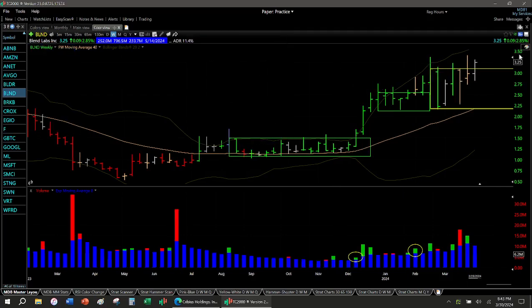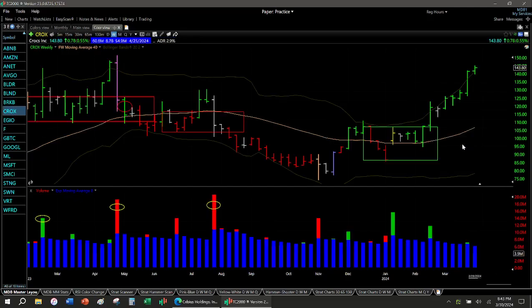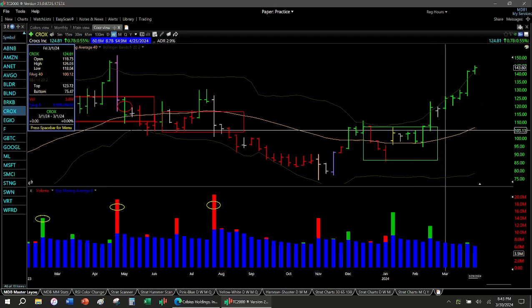I use text alerts, price alerts like that to send me a text message. I use them quite frequently. Use them early, use them often. Box breakout, but volume is low. Don't know how much conviction is there. This one's on the list here because I had the yellow bar signal and then a little wonky breakout, but it's been working.